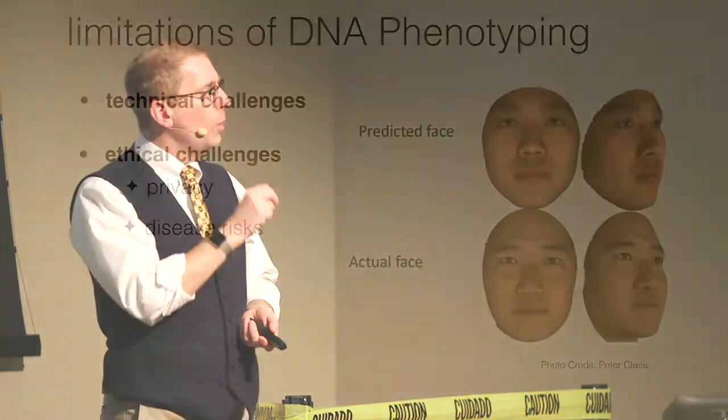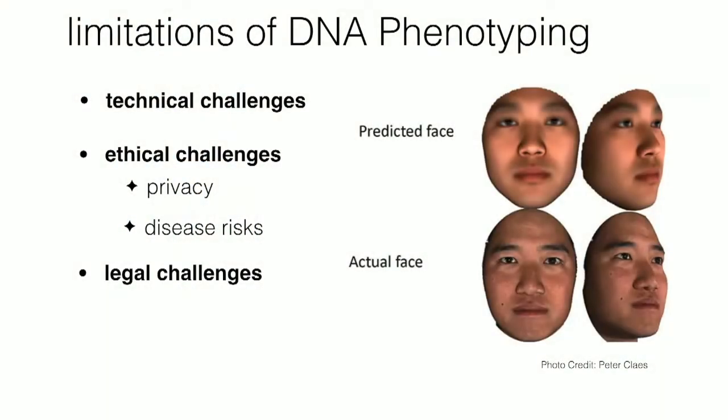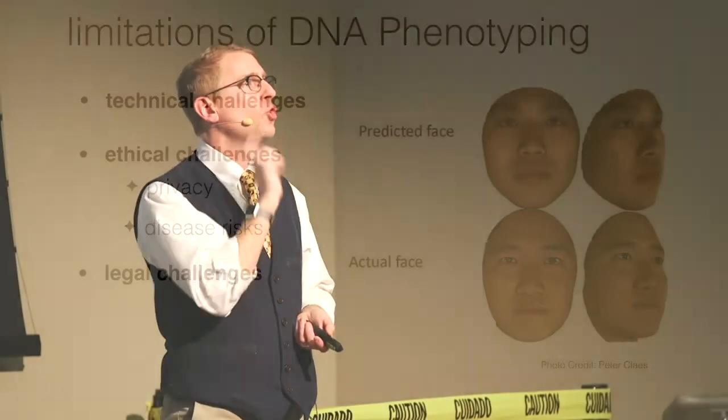There are legal issues as well. Almost all countries that wrote laws about the allowable use of DNA in criminal settings wrote those laws before DNA phenotyping. So they were looking at pieces of DNA that were not giving you instructions about identifiable characteristics. So is the use of your DNA for identifiable characteristics going to stand up in court? Are there going to be legal challenges to it?